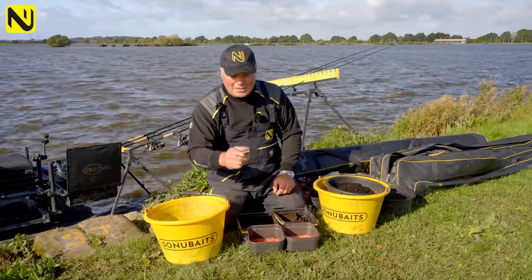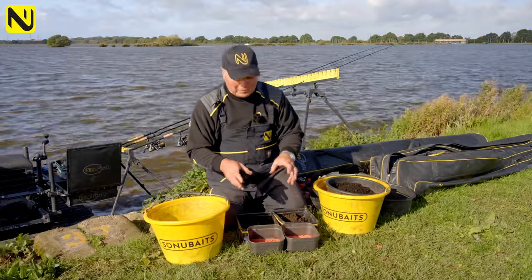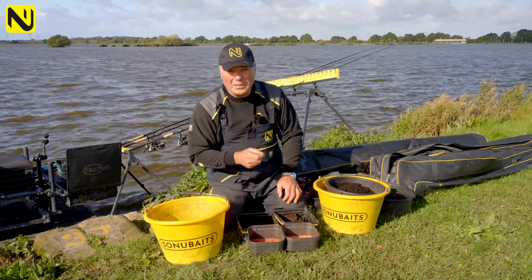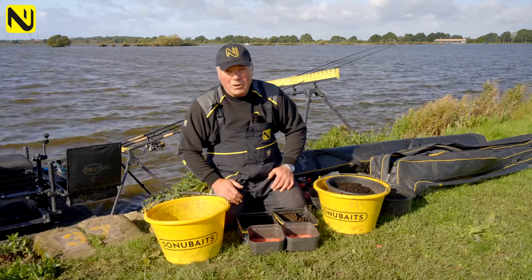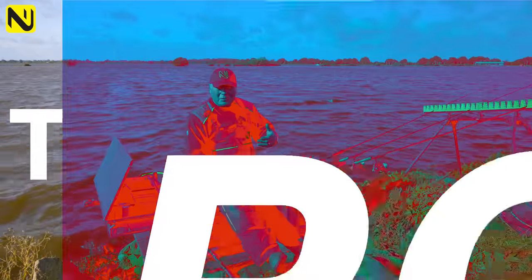That bright, visible bait can get you that most important fish to get you where you need to be. That might seem quite simple, and you could be wondering where the dead maggots, dead pinkies, and casters are — after all, we are bream fishing. Me personally, I only like to feed here what I'm actually going to try to put on the hook. It's not a great big deep reservoir where I've got to hold a shoal. I'm picking an odd fish off, so I don't want any distractions. I want the fish to be able to see exactly what I've got on the hook.